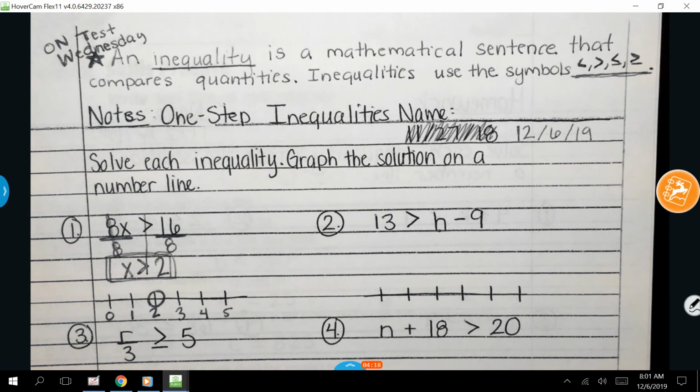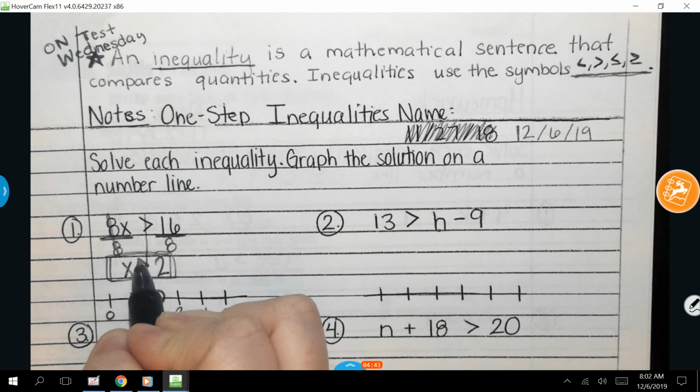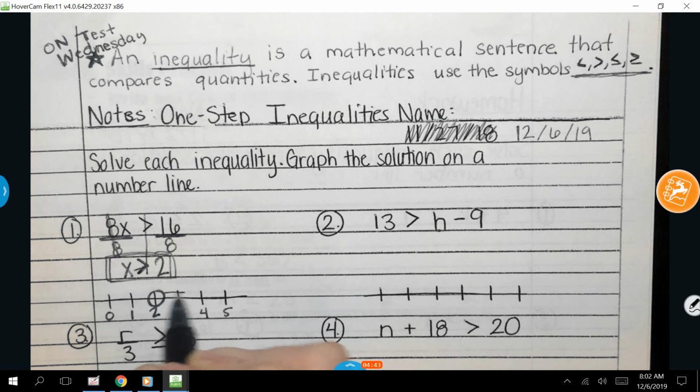All right, can I look at the arrow for this problem? Can I look at the arrow, Martina? Yes, because the letter in the final equation is in the front, and so you pretty much just need to look at it, and there's your arrow. So since my letter is in front, I can use this arrow, which is pointing to the right, and that's the direction I'm going to draw my line.